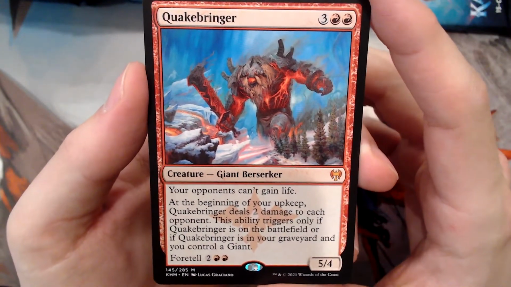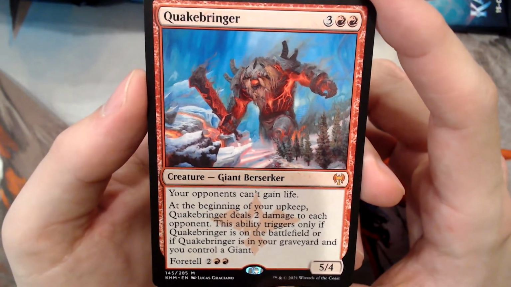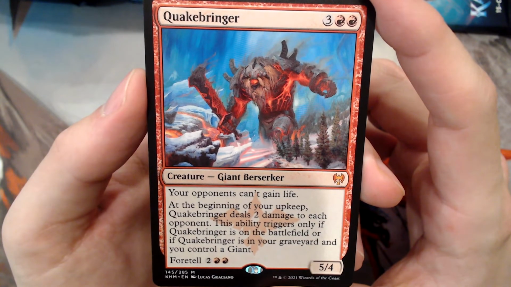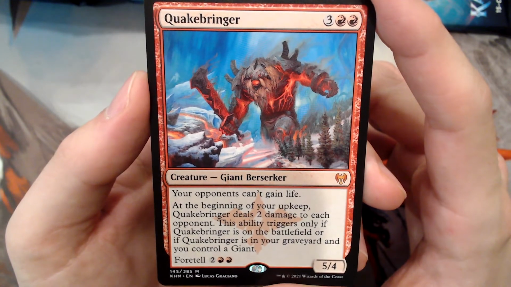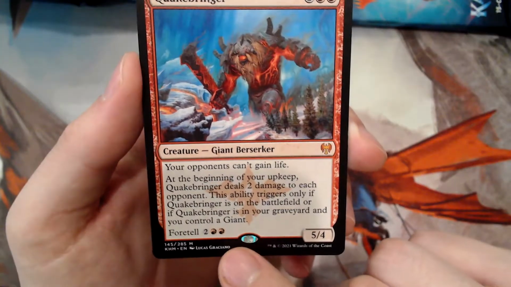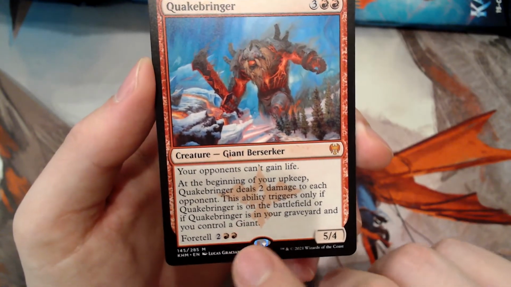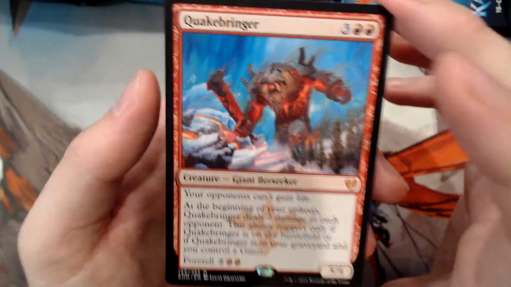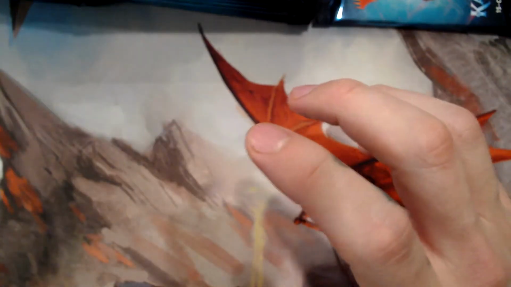Okay. 3 and 2 red for a 5/4 giant berserker. Your opponents can't gain life. Great. At the beginning of your upkeep, Quakebringer deals 2 damage to each opponent. This ability triggers only if Quakebringer is on the battlefield or if Quakebringer is in your graveyard and you control a giant. Also, you can foretell it for 2, so you pay the 2 generic, and then on a later turn, you can pay 2 and 2 red to cast it. So you can foretell this on turn 2, and then cast it on turn 4, a turn early, and it's a 5/4 with a paragraph of text. It's great. I wish I would have pulled that in one of my packs for the Giants deck.